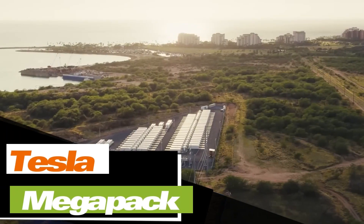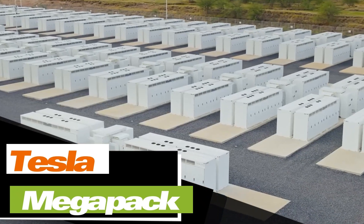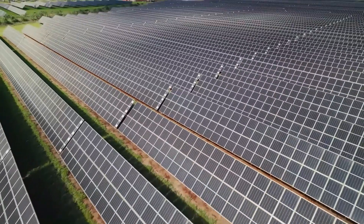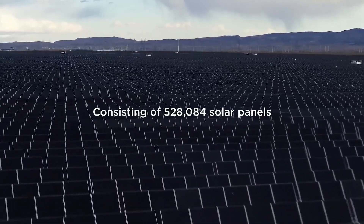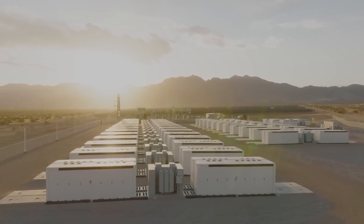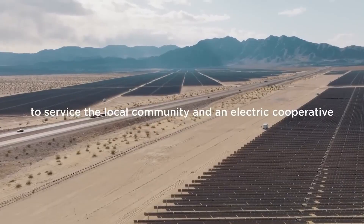The future of renewable energy relies heavily on storage solutions. That's why Tesla developed the massive Powerpack and Megapack lithium-ion batteries. The Megapack can store over 3.9 megawatt-hours of energy — enough to power 36 homes for an hour. By combining multiple Megapacks, you can create a valuable addition to the energy grid. During peak usage, these batteries can help prevent overloads. The Megapack is already making a difference on the Hawaiian island of Kauai, working alongside a 12-megawatt solar power plant.